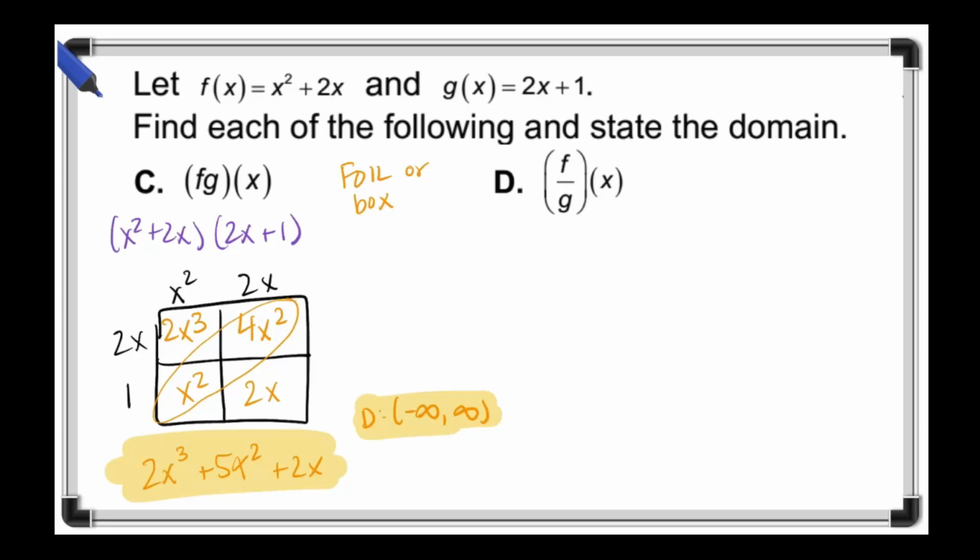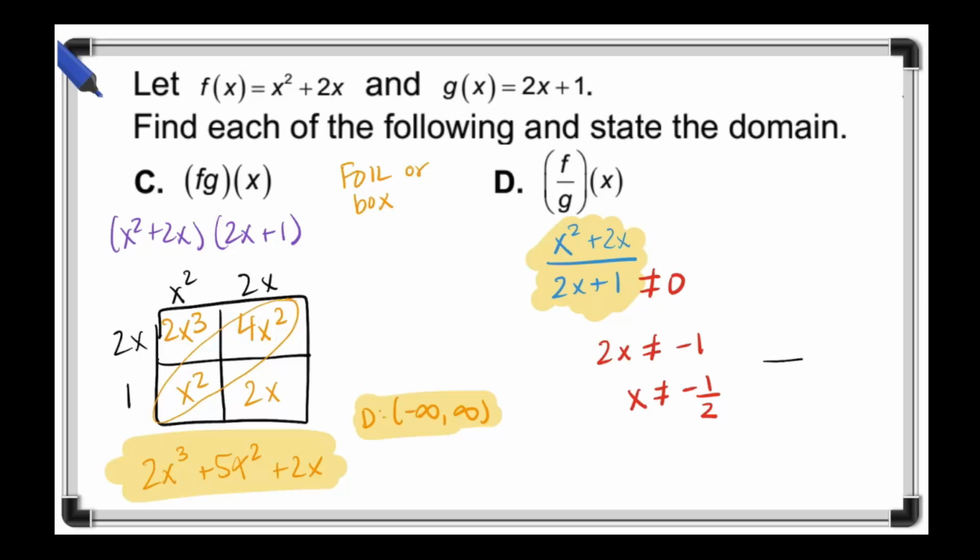All right, last but not least, we are dividing. So we're going to take f, x squared plus 2x, and divide it by 2x plus 1. What you're going to see is that you actually can't combine anything, no crossing out the 2x's. But finding your domain is really interesting, because you're going to notice that you have a fraction. Remember that your denominator cannot equal 0. So when we solve this, we subtract 1 from both sides, and then divide by 2. So x cannot be negative 1/2.